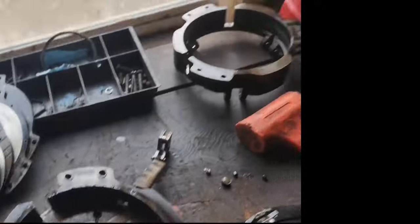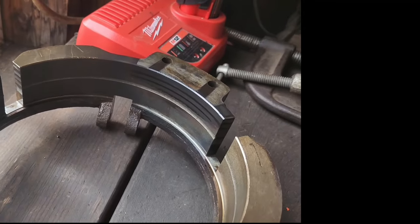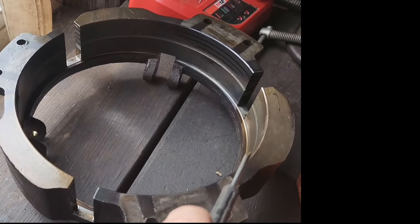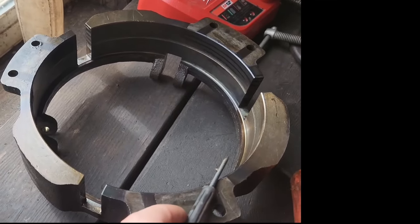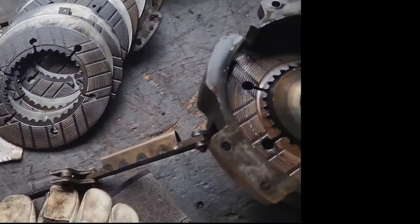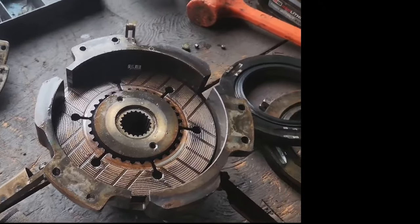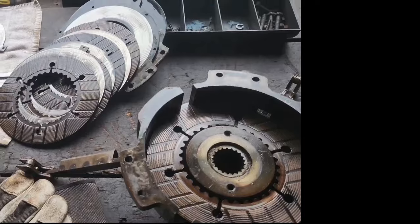One other thing that I found. The ridge right here. That's no good now. I'm lucky enough to have parts, so we're going to use the other basket down here that doesn't have the ridges in it. However, if you got a good machine shop near you, they can take torch powder and fill that back in and machine it back down. And it's a lot cheaper than buying a new one, trust me. But it means we got two good baskets. Well, one good basket for sure. We haven't taken the other one apart, so we didn't need to. So we're just going to use parts that I've got, obviously. So that's that. I'm going to get the caliper out, measure stuff, and then we'll go from there, guys.